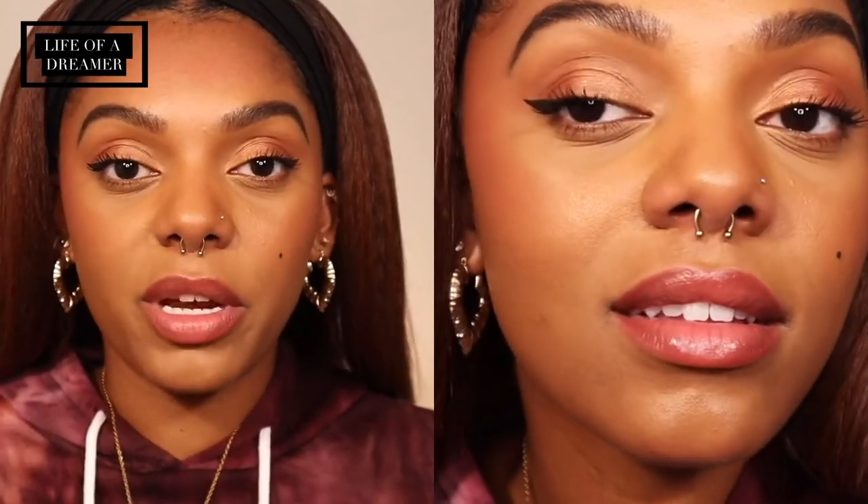Next, this is the piercing I started with. I think it's 10 millimeters, so it's a little bit bigger. Anytime you get a piercing, whoever pierces you is going to use a slightly bigger or wider ring, because when you get a piercing you're going to be swollen. You don't want a tight ring on that area — it's going to be bad for the healing process. You want the piercing to have room to move and you need to be able to clean around it. So I used this bigger piercing — 10 millimeters — and this is the one I can actually turn up into my nose.